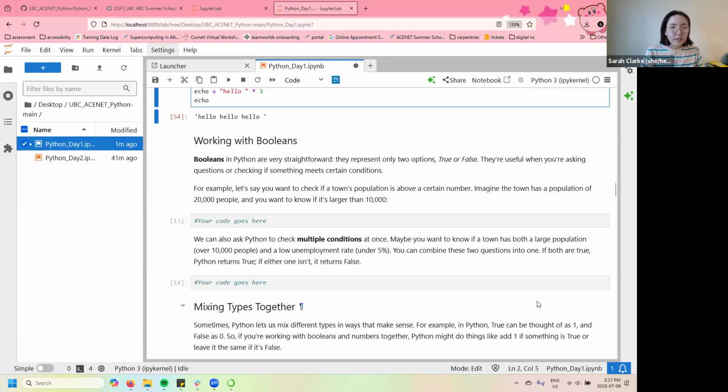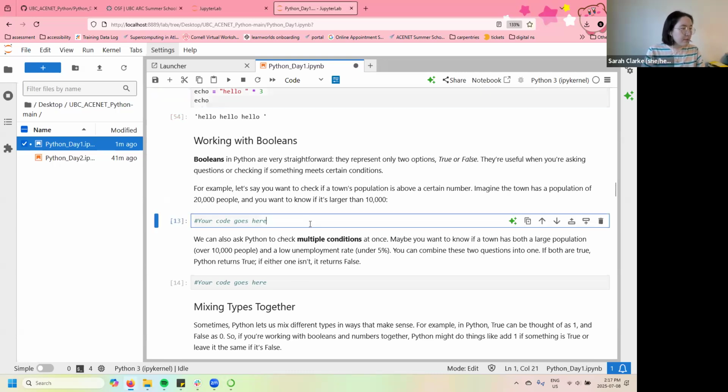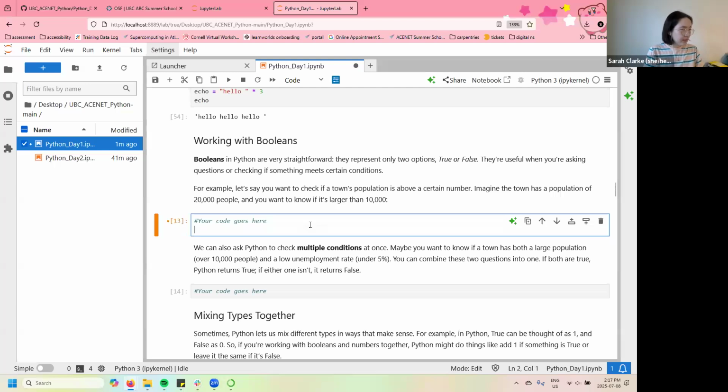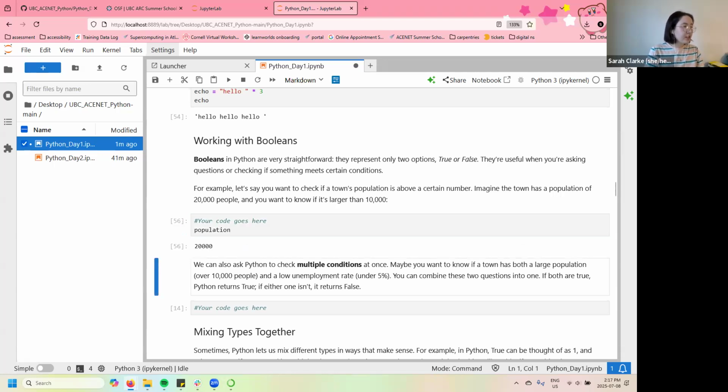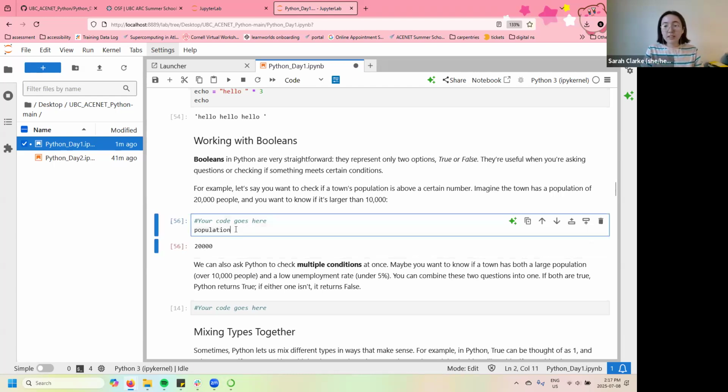So let's say again, we wanted to check if a measurement is above a certain number. Say we use our population measurement again. Under here, I'll just call that population variable quickly just to check. Population, shift enter, and we still see it's 20,000. So we can continue to work with this population variable. I'll backspace this because I don't want to call it again. We want to check if our population of our imaginary town is a large town.